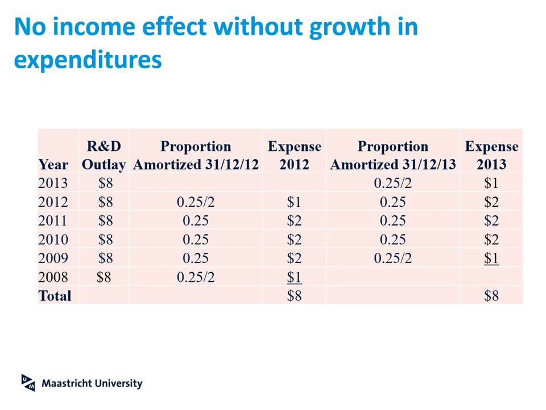If we look at the example here, you will see that there is actually no effect on the income statement. Because in the example here, we have an R&D outlay of 8 billion in each of the years. So there are no differences. In each of the years, we have this 8 billion R&D outlay, which means that if you compare the outlay to the proportion amortized and the amortization expense, you will see that there is no difference. Whenever we apply our methodology, you would see that the amortization expense is the same in each of the years, and it's equal to the R&D outlay in each of the years.